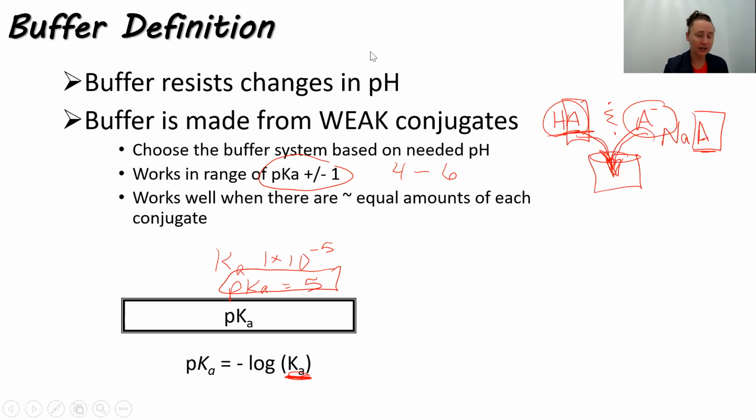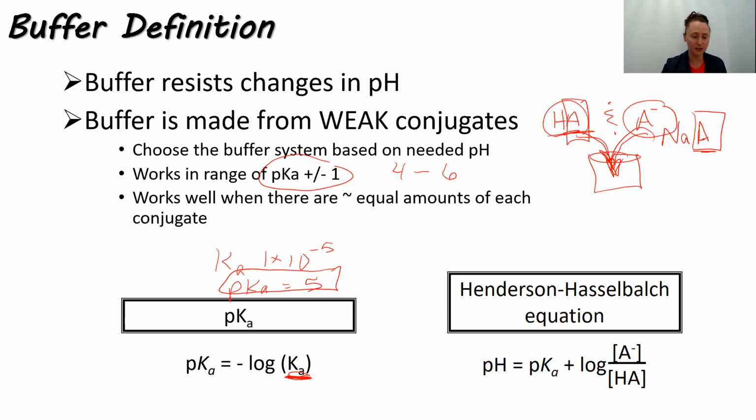Now, if you want to know the pH of your specific buffer system, it's going to depend on the actual concentration of the conjugates. So you have some weak acid and its conjugate weak base. Depending on the proportions that you have, you can adjust the pH. So if they're equal portions, then you're working right in the range of pH equals pKa, because these would be equal. But when you have different amounts, then you can adjust your pH as needed. And you can just plug into this equation to determine pH.